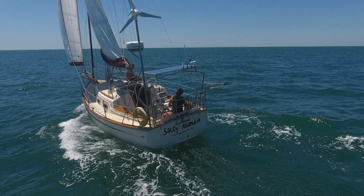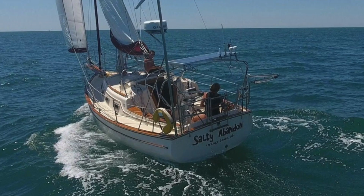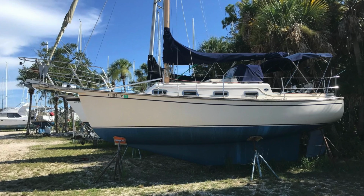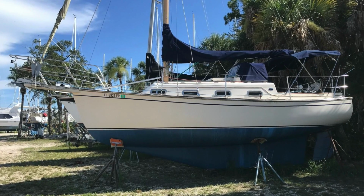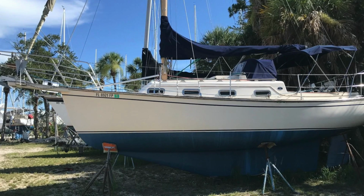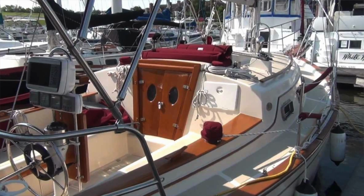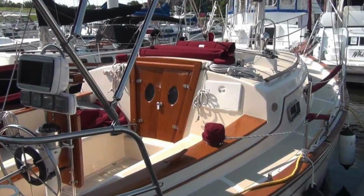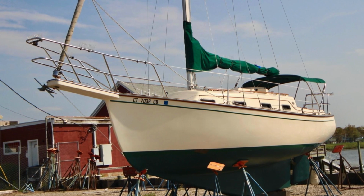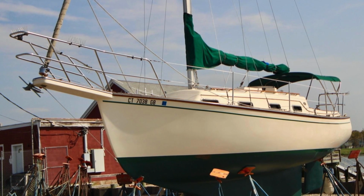This boat was released into that world of fin keel boats, and anything else in that area would have been a fin keel. And Bob didn't build the 27 to a price point, like everything else was. Everybody else was trying to fit a market. Bob built a boat, price be damned, we'll figure it out later. He built it to a point of quality and a point of craftsmanship. So yes, the Island Packet is probably going to be more expensive than the other boats in its range. But the quality and craftsmanship is what some people are genuinely looking for.